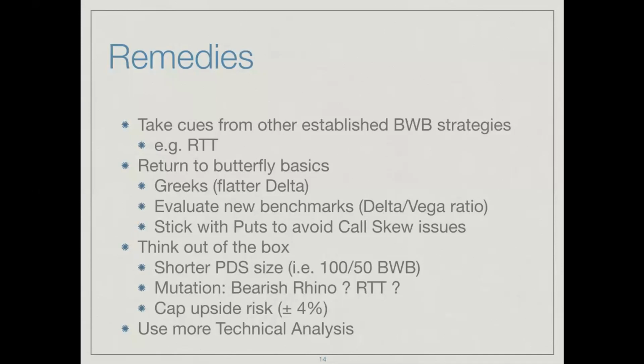Another thing that I don't want to risk in the future is to cap the upside risks. So basically, when I enter a trade on a $25,000 planned capital, 4% is $1,000. So I try and keep the upside risk on day one at about $1,000, which is lower than a normal Rhino. On the normal Rhino, if you model a typical Rhino on OptionView, you will see that you can have an upside risk that is higher. But considering the skew and considering the market may run away again, and we don't even know where and when the market is going to top.